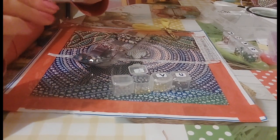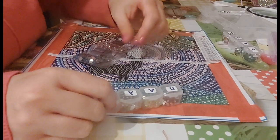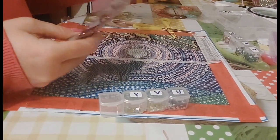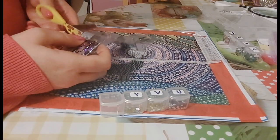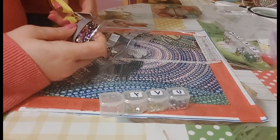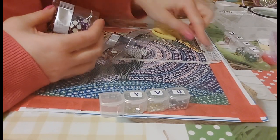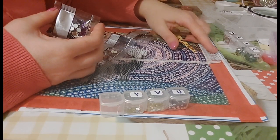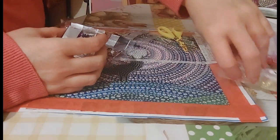Which is a medium sized yellow, and 16, we've got a big bag of purple here, and these are the larger rhinestones now. So we have the normal size, the medium size, and then the large size. So these might take up more than one of these containers, it depends. 16 is E.